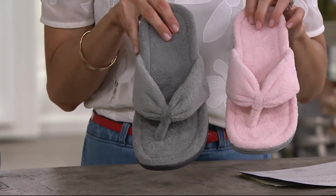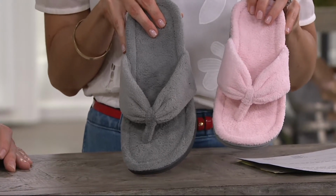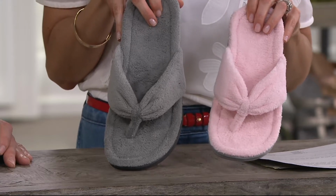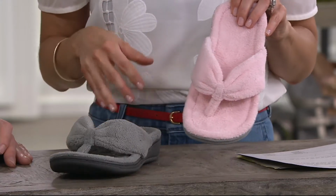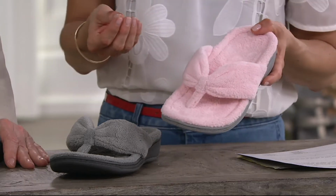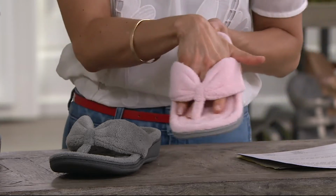All right, well, let me show you colors real quick. I don't know whether I should call this to your attention, but I'm going to. Guys, upstairs, the word thong is spelled wrong. It says Thong. Oh, no, that is the terry thong slipper. That is done right, okay, yes. Thank you. I just thought I'd fix it in case someone was like, oh, it's not a thong, it's something new and different. But it is a thong sandal.